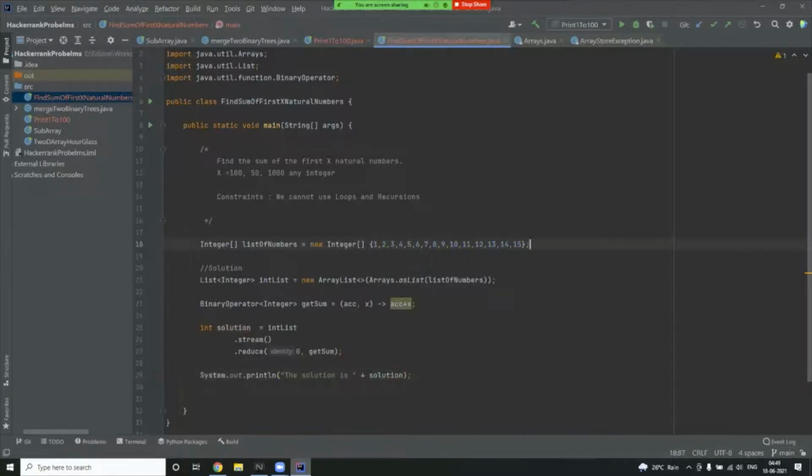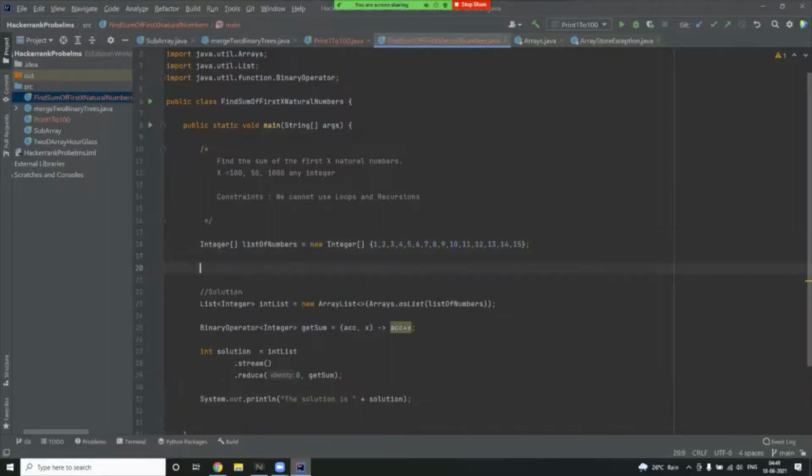That we know from our elementary maths, sorry, plus 2 maths, that is arithmetic progression. There is a formula already there. So the formula is the sum of the first n integers is n multiplied by n plus 1 divided by 2.